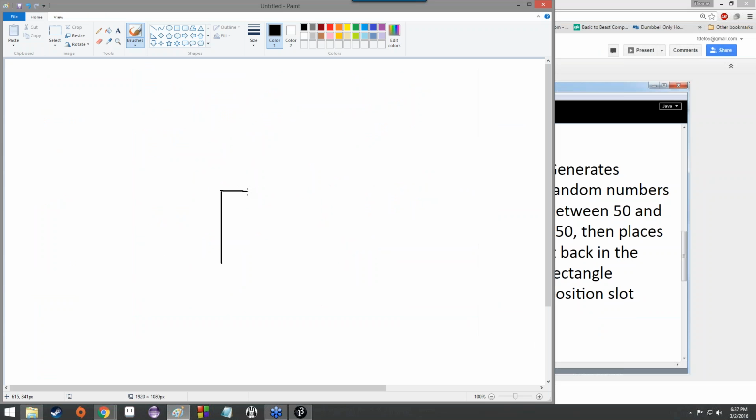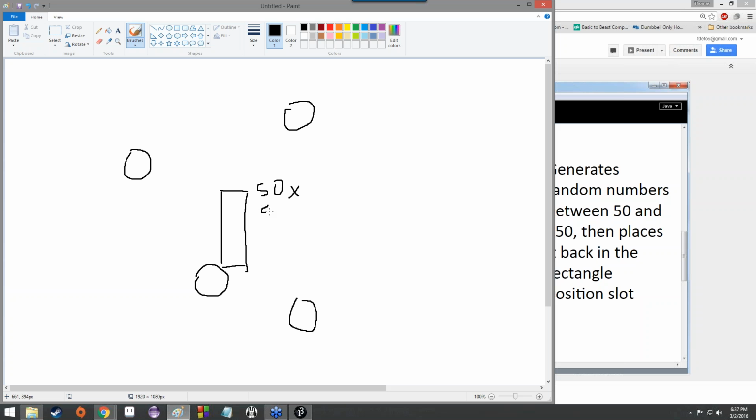Let's say this is our rectangle. Wow, that's the straightest line I've ever drawn in Paint. This one right here, I'm pretty proud of that one on the left-hand side. They will never be that straight again. Let's say we've got a few different situations here. We've got a circle that's here, a circle that's here, a circle that's here, and maybe a circle that's right here. Like almost touching it, not quite.